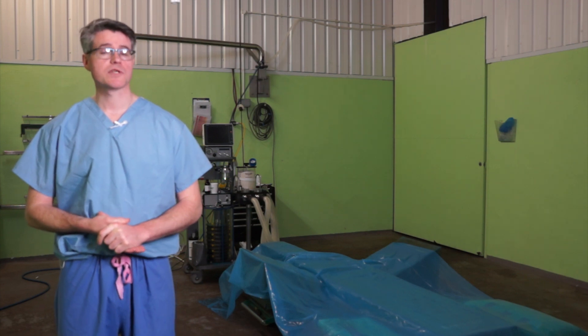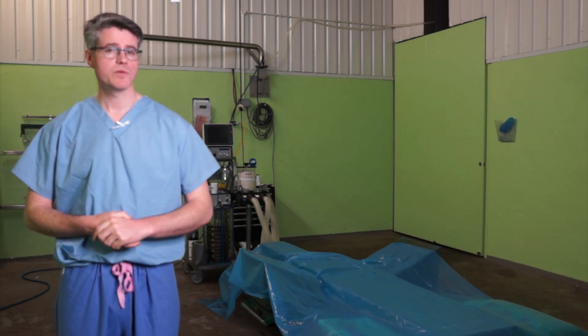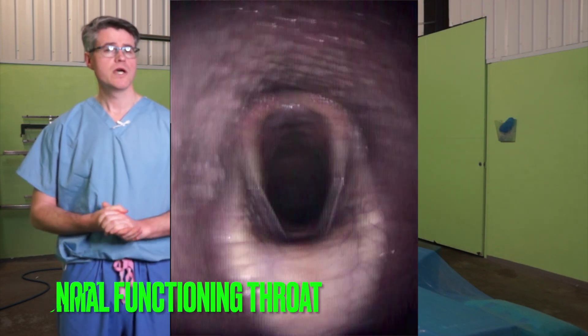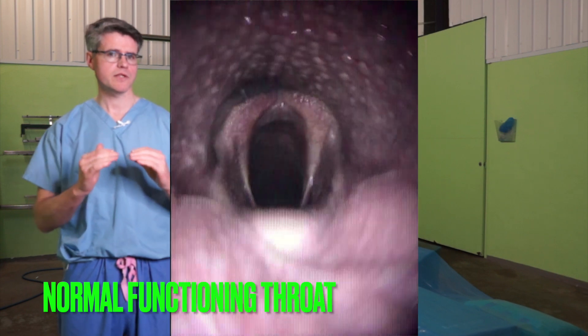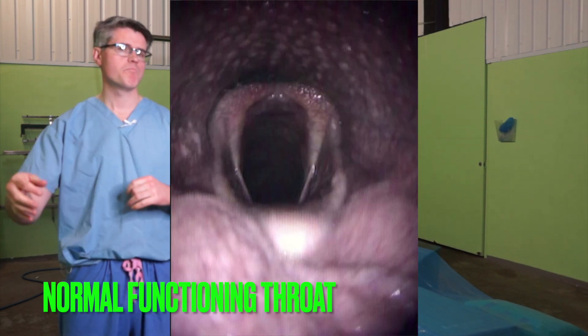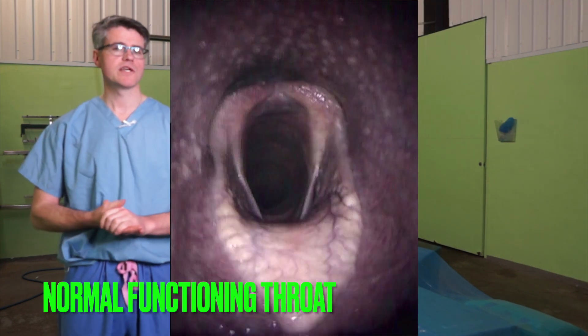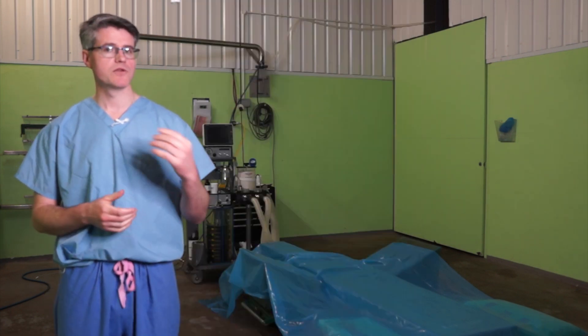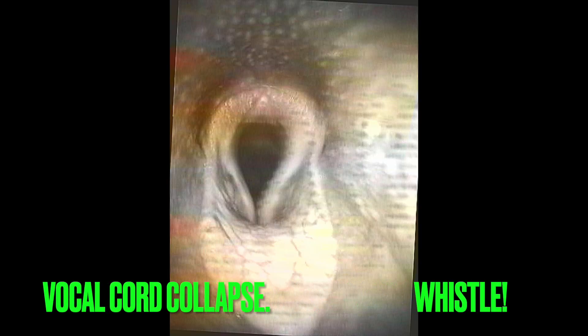Paralysis of the throat is the most common inspiratory issue we see with wind problems here. The horses that present do so because of damage to the nerve that supplies the muscles of the throat — muscles responsible for pulling the cartilages out of the way to allow maximal inflow of air during inspiration. These horses usually present because they're making a noise; in the lower grades it tends to be a whistle, with more severe injuries associated with a roaring noise or even exercise intolerance.